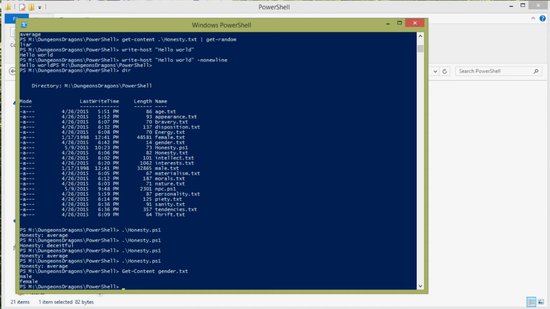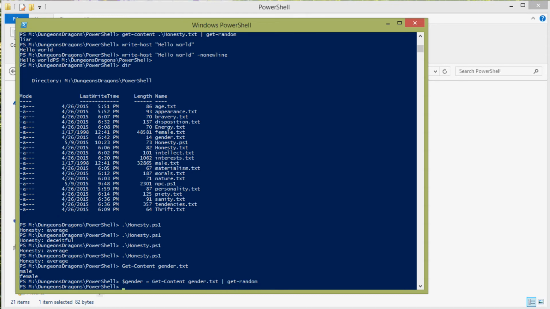Now, PowerShell has the concept of variables, so I can do $gender is equal to get content of gender, pipe through get random.